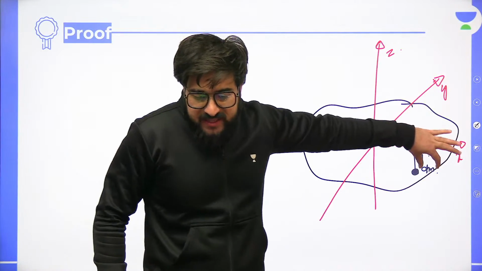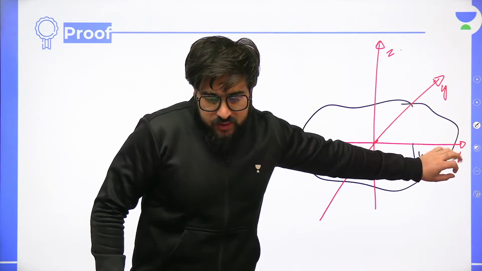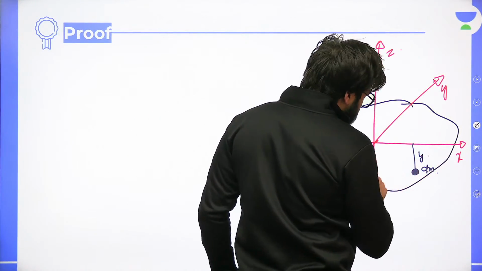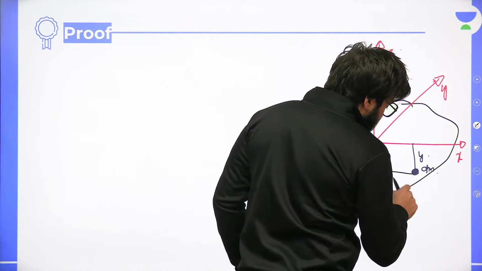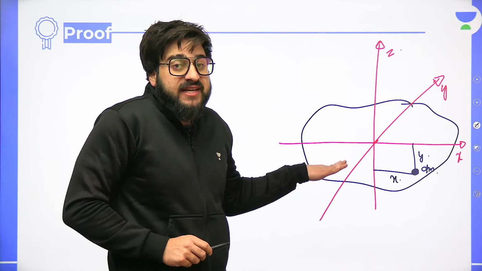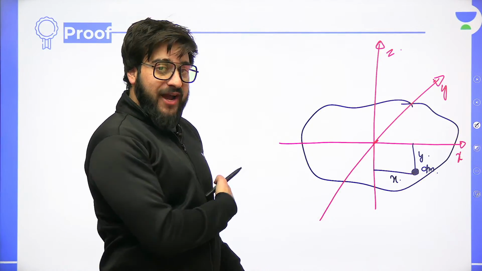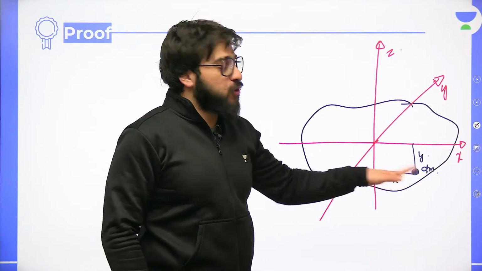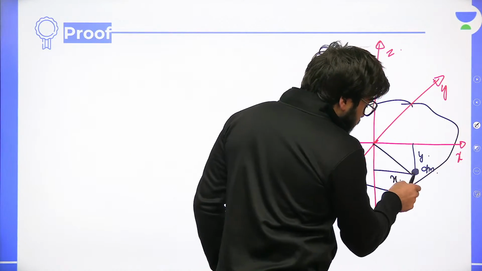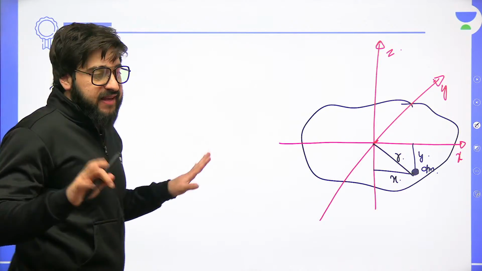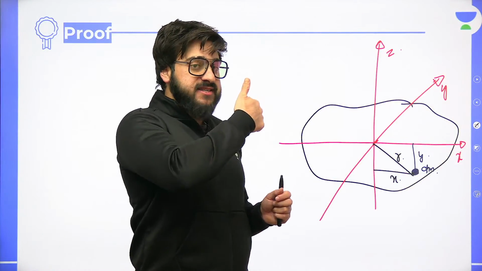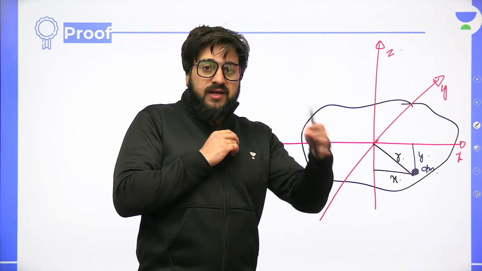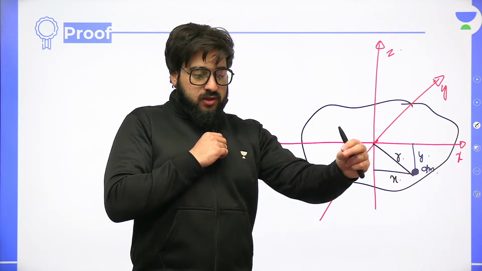Now see, this is exactly over here, okay? This is the dm mass. So how far is this from this one? If I say, for example, this is the y-axis, understand? This is in 3D, that's why I'm not able to make it properly. It's something like this: this is y-axis, this is x-axis, and this is z-axis. And if I ask you how far this is from the z-axis, you will make it like this. This will be, for example, r. Very simple: x-axis, y-axis, and z-axis. How far is this from that one? You call this r. If you're taking this point, it's the perpendicular distance you are supposed to take, something like this.